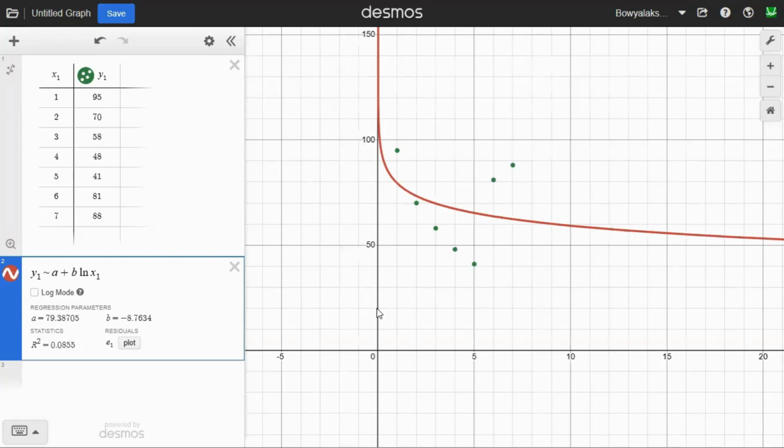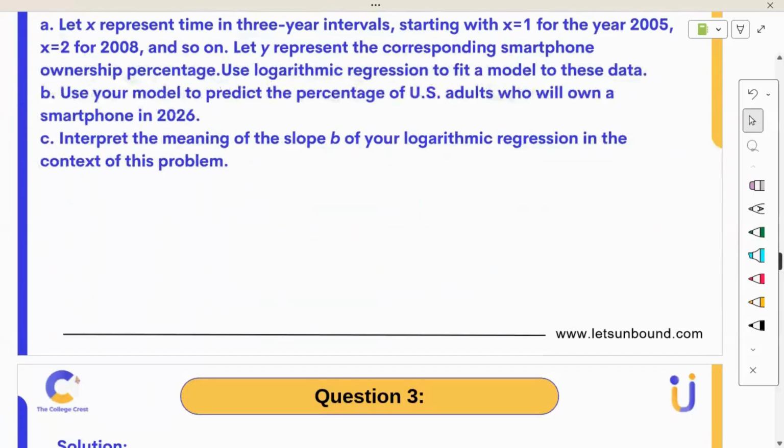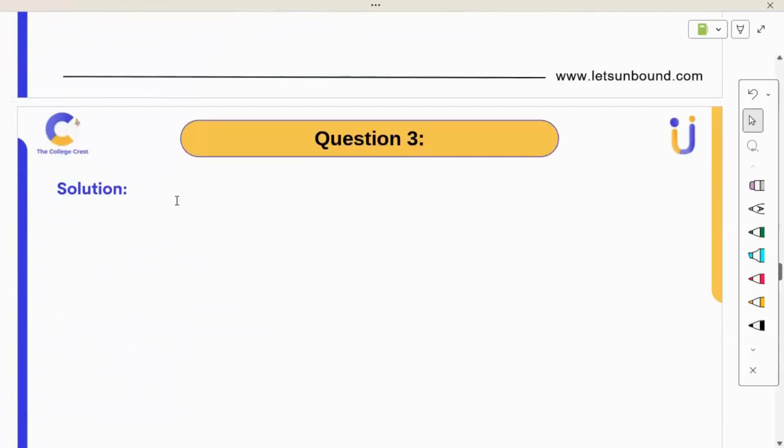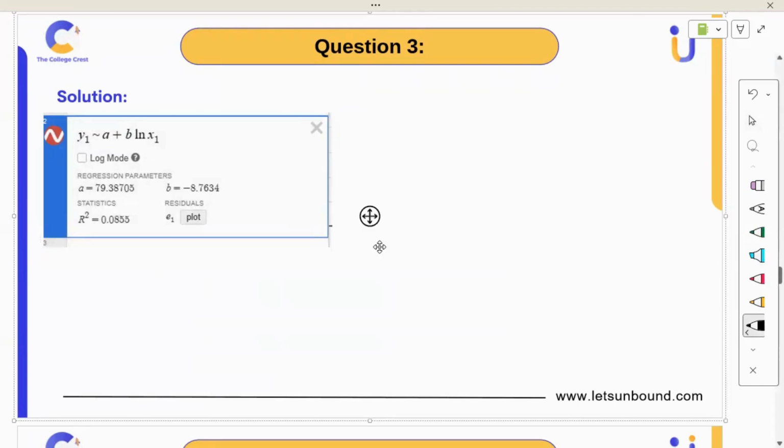And when you see the scatter plot, our logarithmic doesn't fit actually good, really, right? And I will show why it is not, and we will justify the answer here. So first part, A part is here. This is our logarithmic thing. And R squared is 0.09, which is very low. That's why when your R squared is very low, your model will not fit there. We need to look for other model. Maybe I think decay, something like that will work.